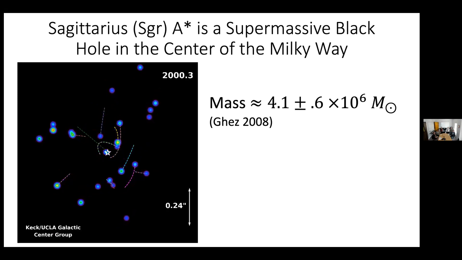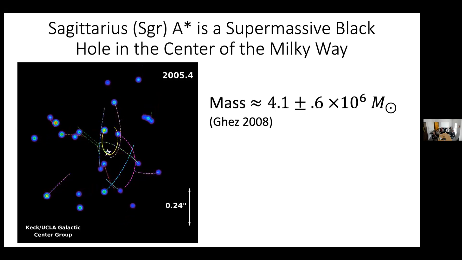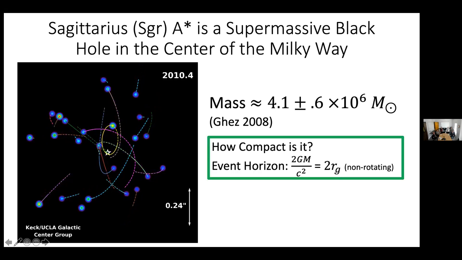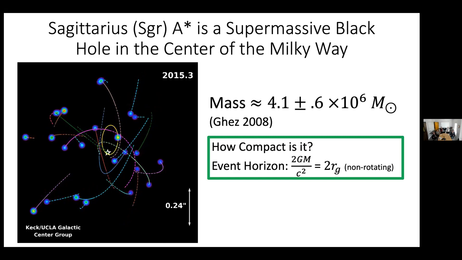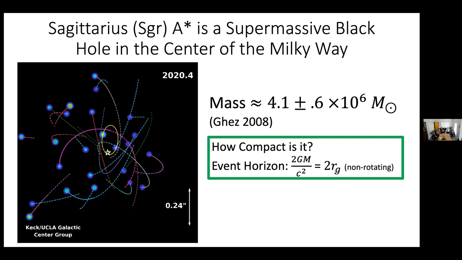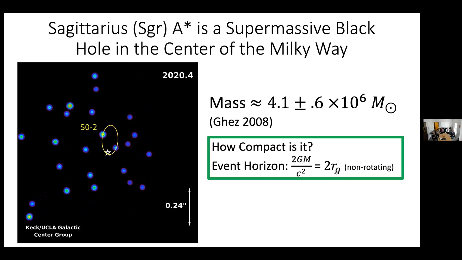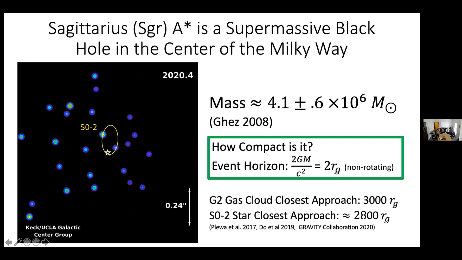It's quite large but also quite faint. We can ask how compact this object is. General relativity gives us a natural unit of distance — GM over c squared, where M is the mass of the central compact object, c is the speed of light, and G is the gravitational constant. When we use this unit, the nearby stars are about 3,000 R_G away from the central object, which is close but maybe not convincingly a black hole on its own.